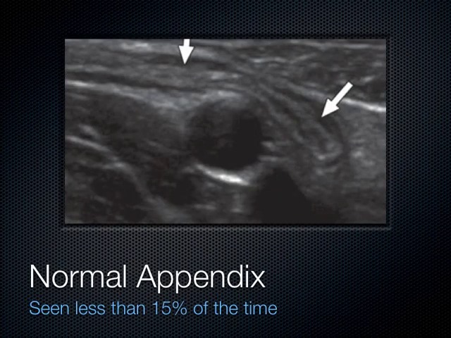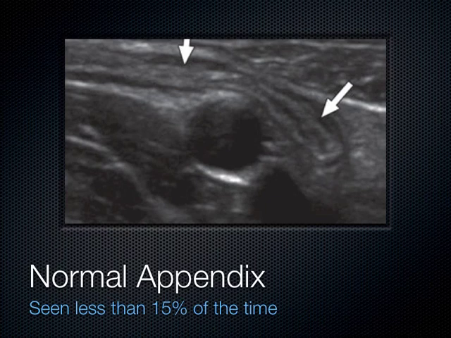Now, the reason that ultrasound has a poor specificity with appendicitis has to do with this: the normal appendix is only seen about 15% of the time. I got lucky on my last shift, maybe 2 shifts ago now, and I saw a normal appendix. It was really cool. I called a bunch of people in to see it. Because usually when you're looking for appendicitis, you go in the room, you start compressing in the right lower quadrant, you just see a bunch of loops of bowel, and you push around, and you think you might see the appendix.